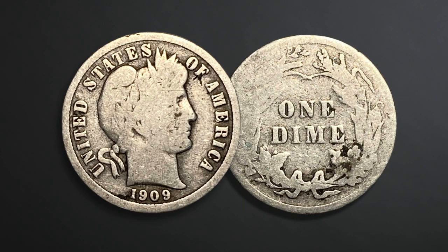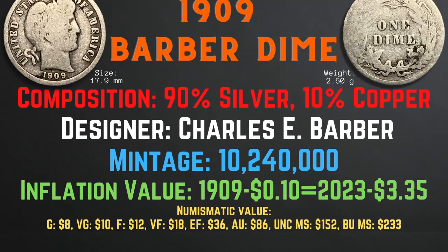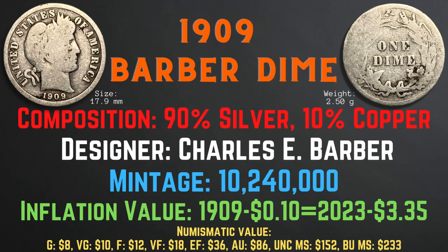Now we will take a look at the 1909 Barber Dime. The 1909 Barber Dime has a size of 17.9 millimeters and a weight of 2.5 grams. It has a composition of 90% silver and 10% copper, and its designer is Charles E. Barber. Its mintage is 10,240,000, and its inflationary value for the year 1909 is $3.35. Its numismatic values range from $8 in good condition up to $233 in brilliant uncirculated mint state condition.